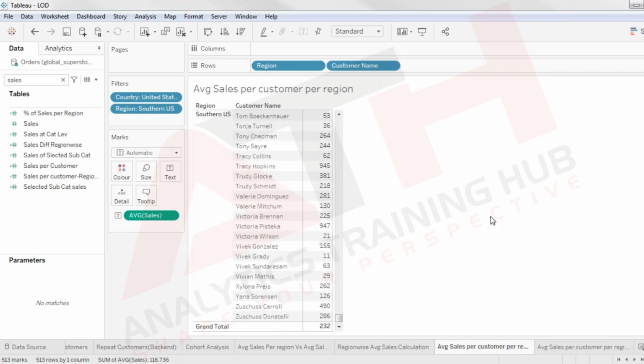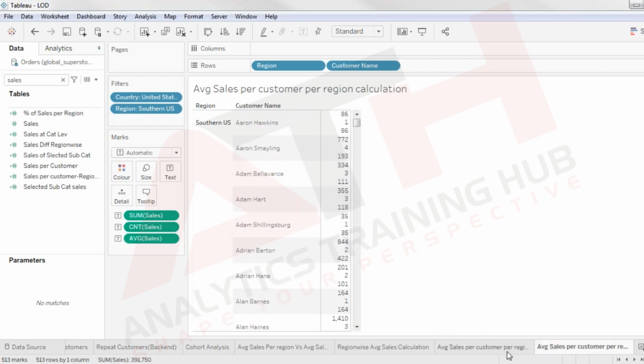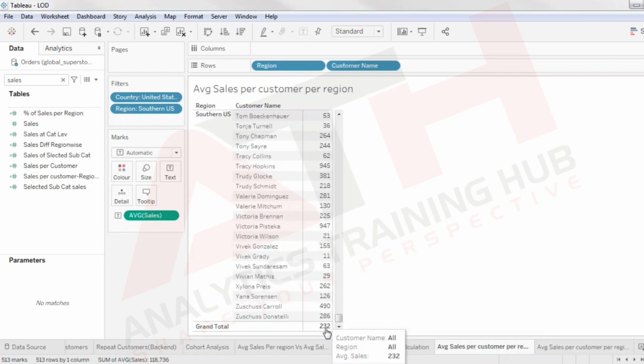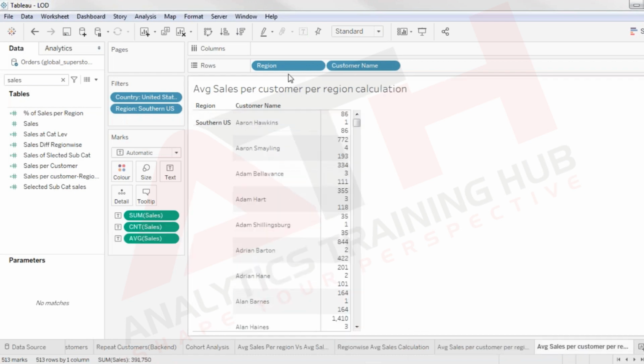So all these values when I took here and did the average, okay, so what I mean for how to get this 232 is, what Tableau is doing is 86 divided by 1 plus 772 divided by 4 plus 334 divided by 3, likewise, and finally dividing it by the count of sales.